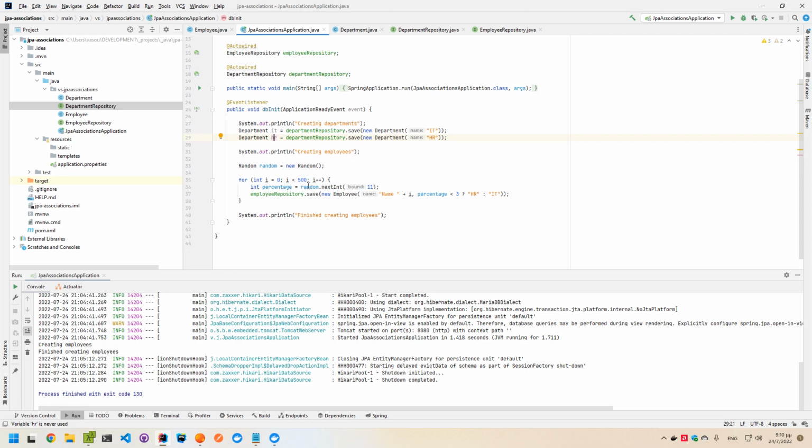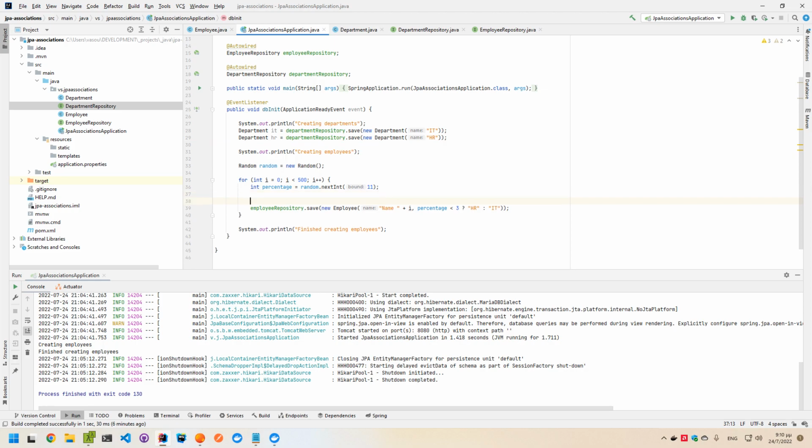So in this case we have the percentage. Let's do it like so. If the percentage, first of all, we want to extract the employee in a new employee.